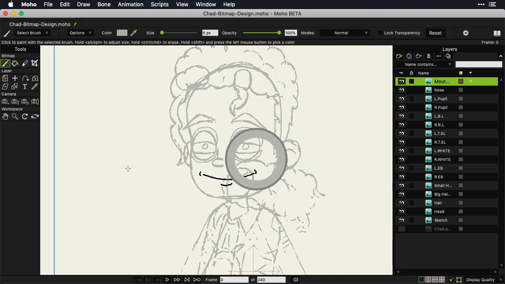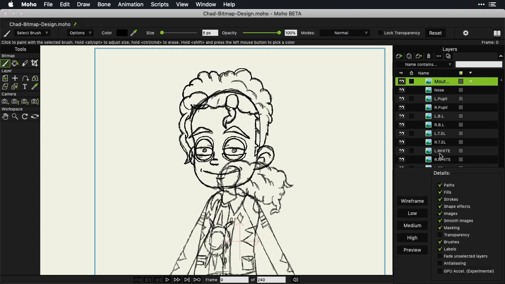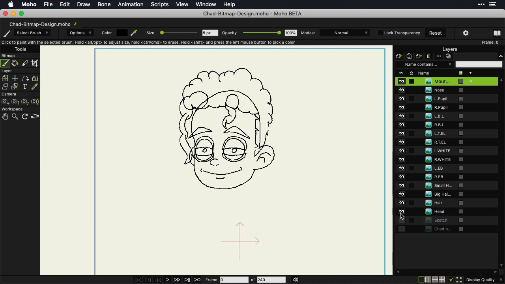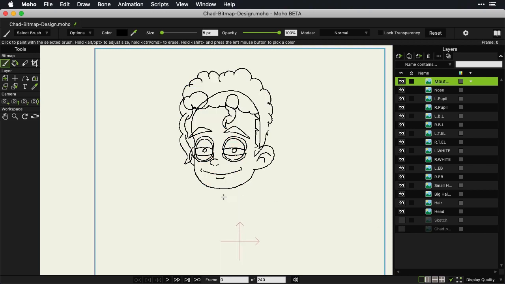So far, if we come back here and just take a look at what we have going on here, come over here to the display quality. Let's just remove that fade selected layer option. Come over here, we're going to hide the sketch. You can see that this is what it's looking like so far. And again, it's already taking on a style of its own. It really does not look like the bitmap design we brought in as our reference. Already, you can see that there's some slight differences, even without the masking, and just the way the line work looks. So there's definitely differences here when it comes to working this way.